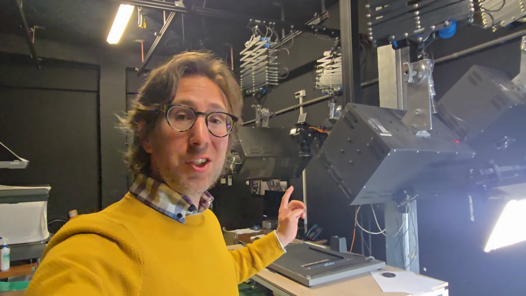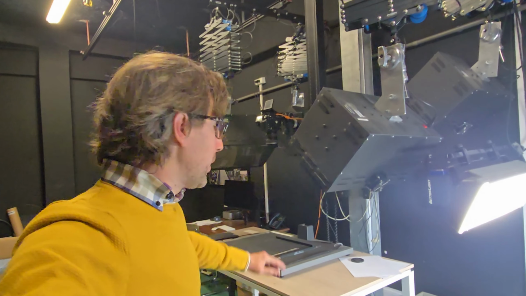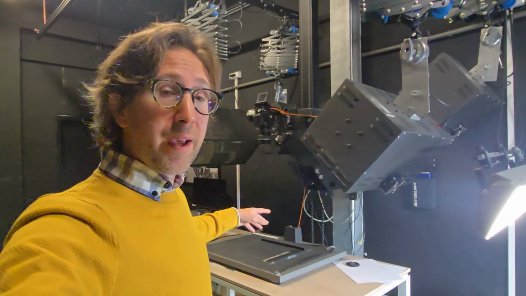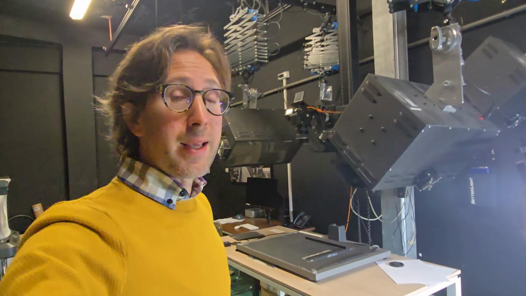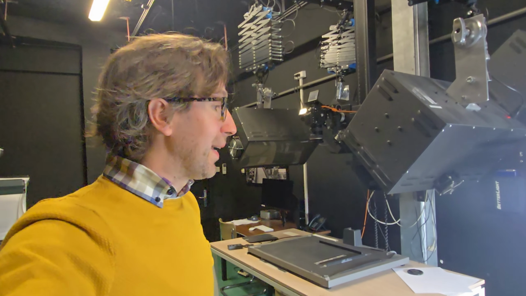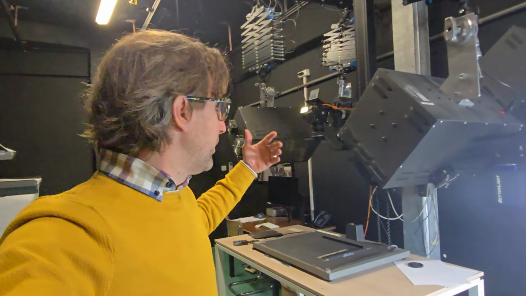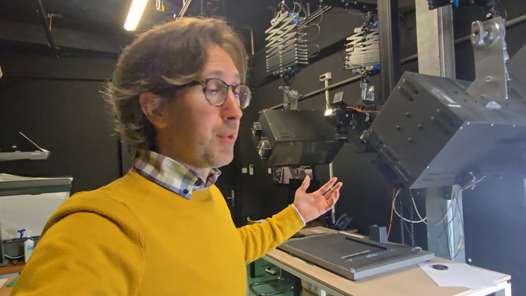I'm here in the digitalization office at Meise Botanic Garden. Here they did the amazing work of digitalizing millions of herbarium sheets of specimens that we conserve here to track biodiversity, to know how much biodiversity we still have, how much we had in the past, and to be able to follow that evolution. Now, the main effort has been done, so this is still in use, of course, for new samples, but it's not in use all the time.